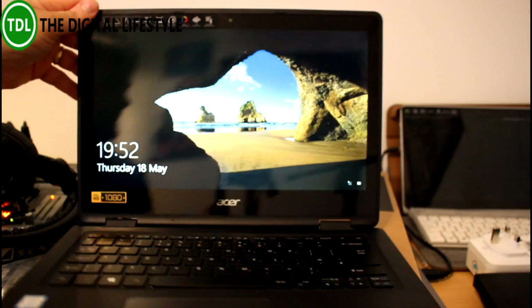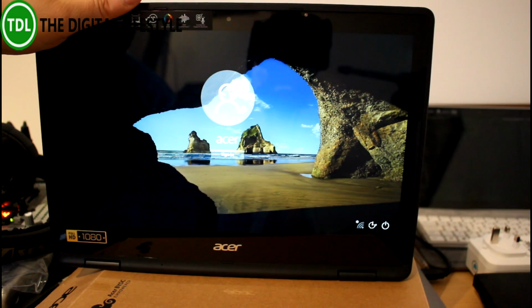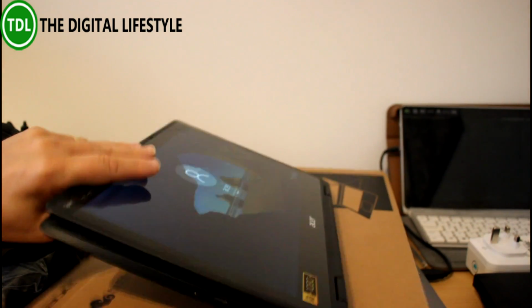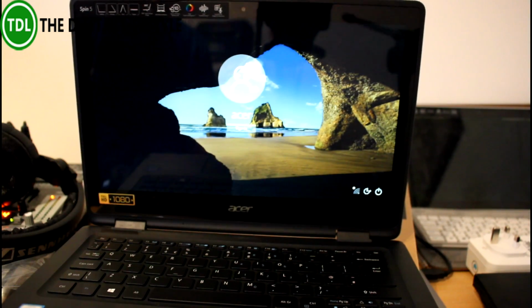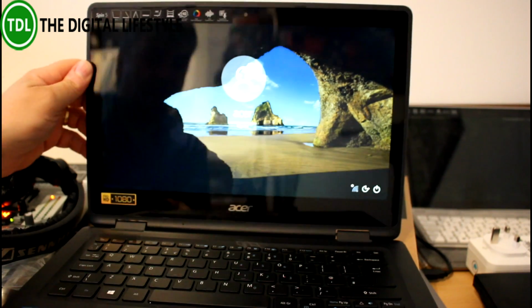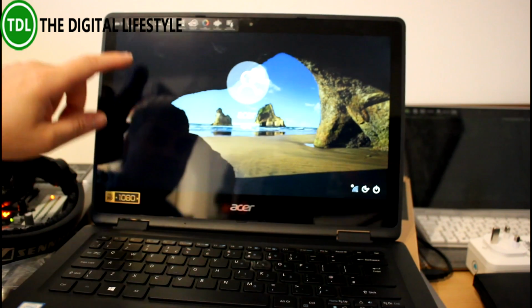So this is a convertible, where it'll fold right back on itself, and you can use it as a tablet. It's a bit thick, I guess, when you're using it in tablet mode, but it's more of a convenience thing, I think, to be honest, to be able to have that. If you want a thin tablet, then maybe there's something like the Surface Pro or some of the tablets from Acer are probably a better option. But the nice thing is, proper laptop, it's got a touchscreen on it as well.